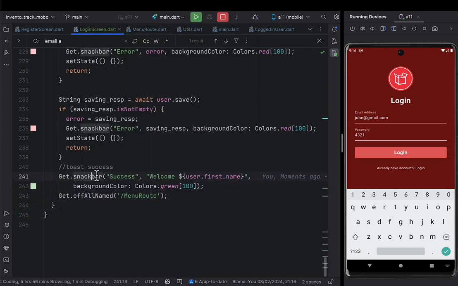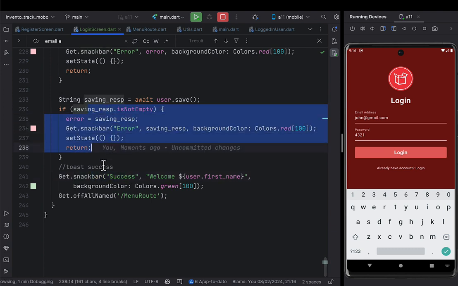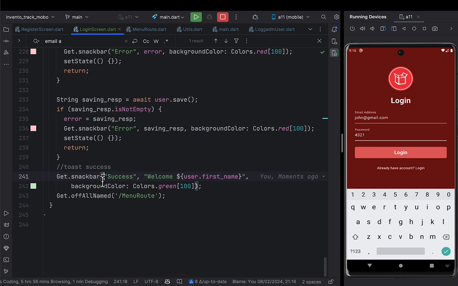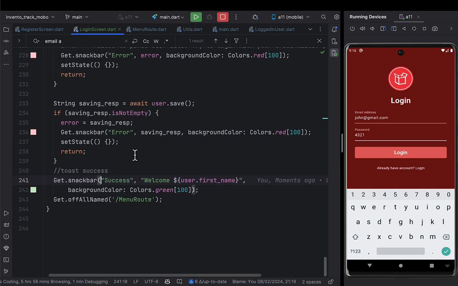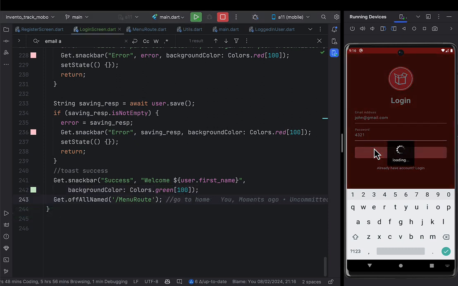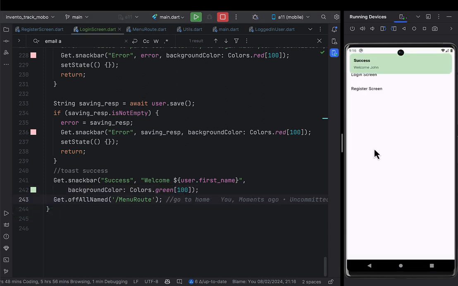So here I saved the user. You see all these things, I've saved the user, right? So I've saved your time and the things that you'd be doing in that time. So if I go ahead and click on login, let's try now. If I click on login, it sets a process, and then boom, it will bring me back to the home page, meaning that we have also finished implementing the login screen.